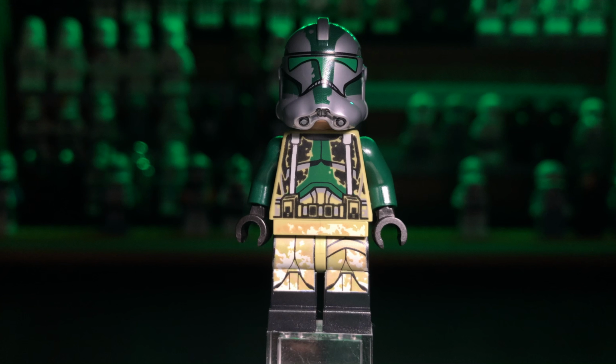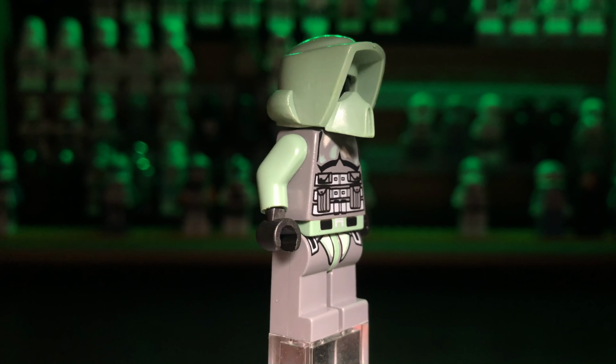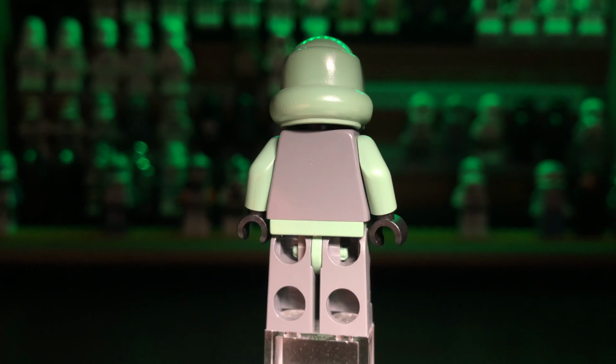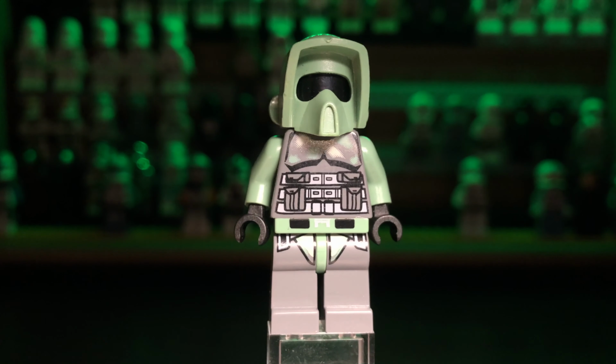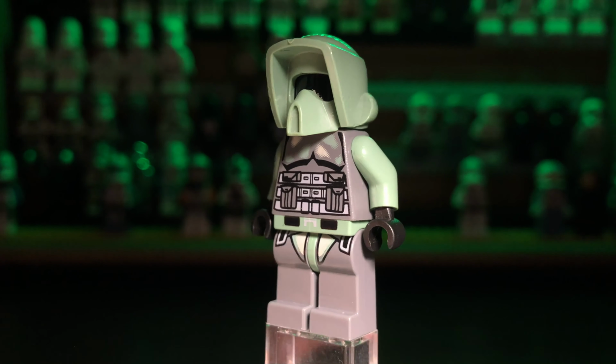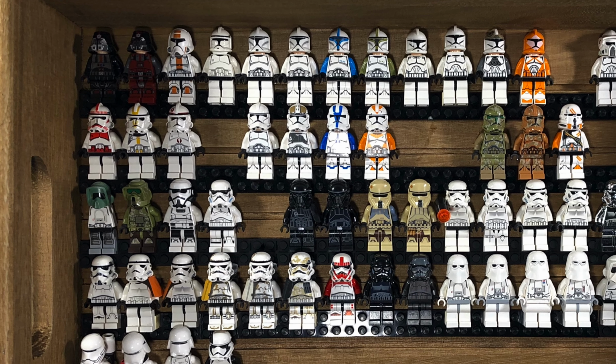But this next figure is probably one of, if not my favorite, clone trooper ever. Here we have the 2006 turbo tank Kashyyyk clone scout trooper. I cannot believe I finally have this figure. If you guys have kept up with this collection for a while now, you know that I've had the helmet for that figure and he was on a placeholder for the longest time.